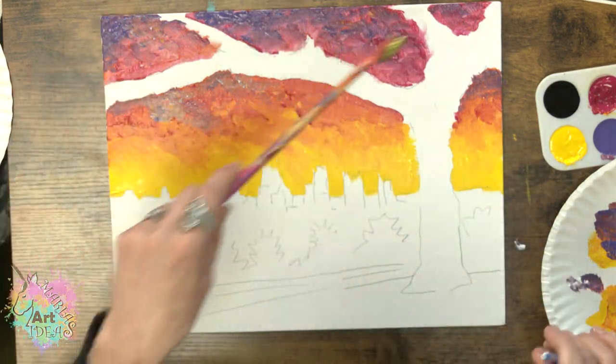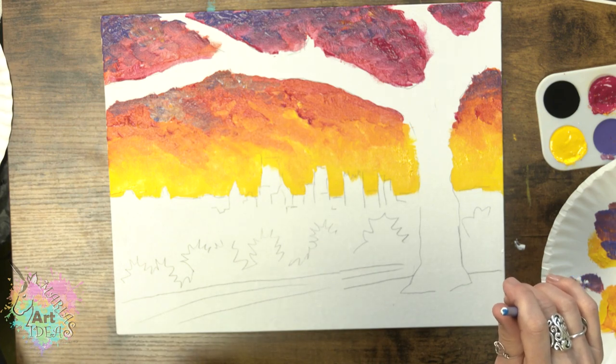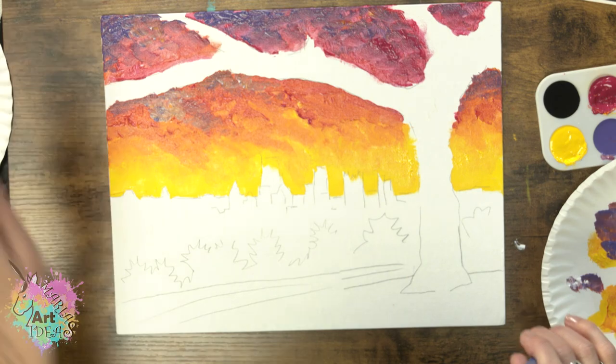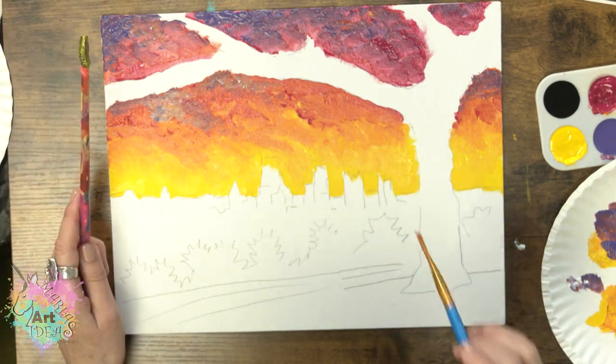And then the tree, as you paint it, I would say just paint that all pink, and then you just add that section. Because the tree will be one of the last layers, because we're doing that background first and everything is going on top. So those leaves and the tree, they're in the foreground.